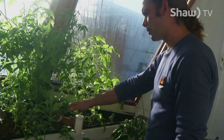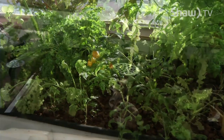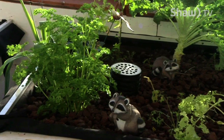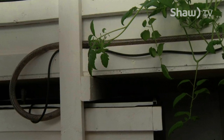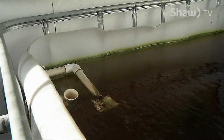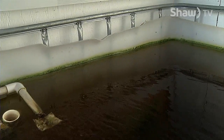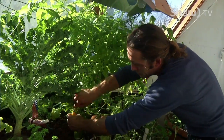As this garden bed fills up with water, it has an automatic drain down here. This will drain into our sump tank, which will pump the water back through this hose and into our fish tank. Peltier says aquaponics uses 90% less water than regular soil gardening and food can grow up to twice as fast.